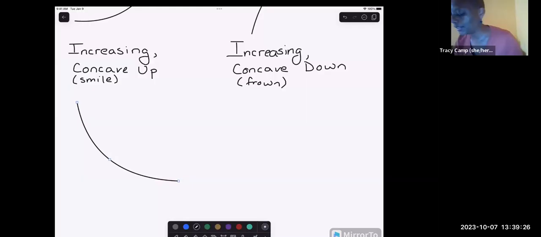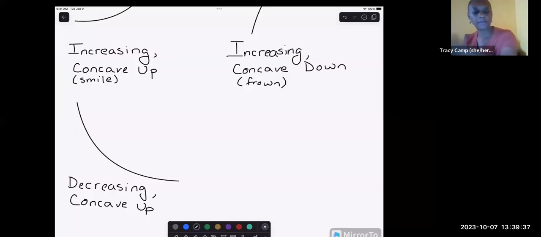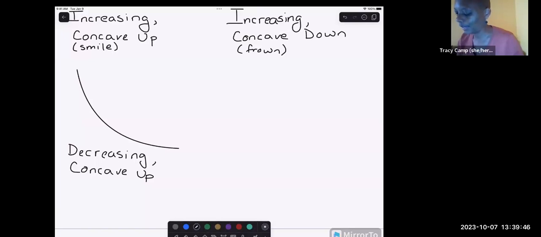So we can have decreasing and concave up. Right? We read from left to right, and we would be going downhill on this curve. And again, the concave up, that's kind of like a smile. Like if you think of the curve as a lip, as a mouth, it's a smiling mouth. Even though it's a crooked smile, it's still a smile, right? And then you can also have a curve that is decreasing and concave down, like this one right here.